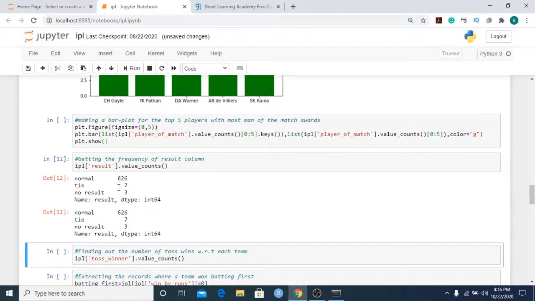Then you have 7 matches where it was a tie, and tie means that both teams made the same score. After that you have no result, which means that the match did not take place for some reason. Maybe it could be due to heavy rainfall or some other reason, and the match was cancelled and there was no result. So these are the three different scenarios in the result column.